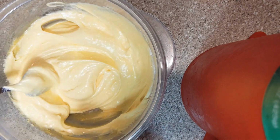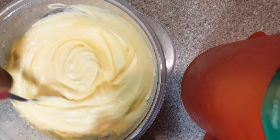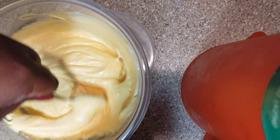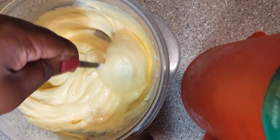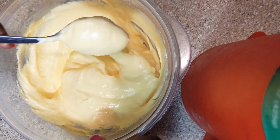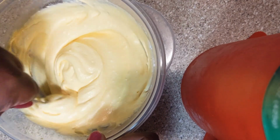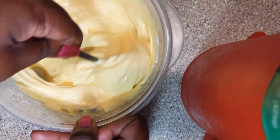You know what? Perfect for these French vanilla. Okay, I'm gonna say French vanilla because that's the kind of pudding I use. These French vanilla cutie pies. Look at that. Look at how fluffy and pretty this is.